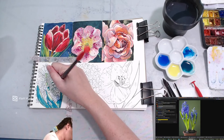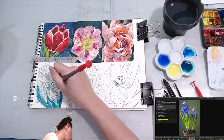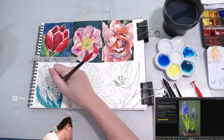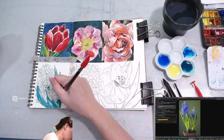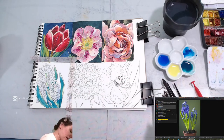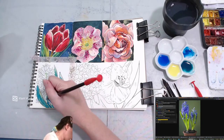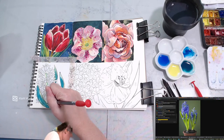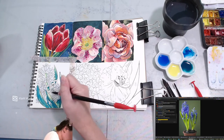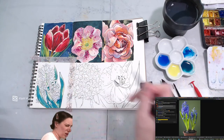One of the problems with just mindlessly filling the color is that it can sometimes just glob onto the paper in ways you don't want it to. And while that's not the worst thing in the world, it's still a little frustrating. And it can make water control a little bit harder, especially on more temperamental papers like a cellulose paper on a wet day. In fact, that's one of the reasons in general I'm not the biggest fan of synthetics, is that they do tend to just kind of glob the water.